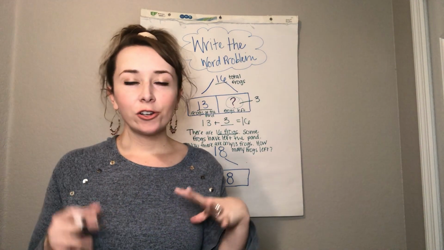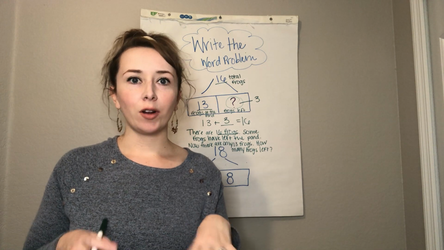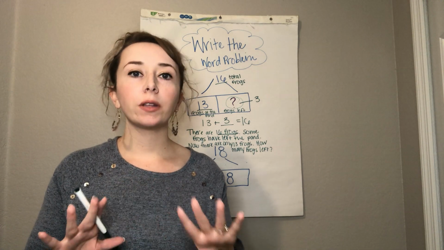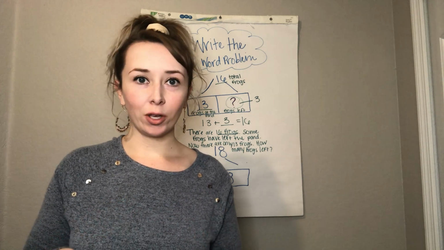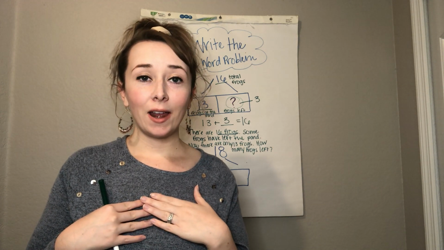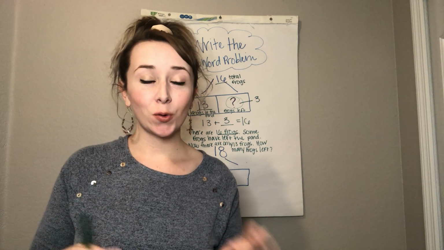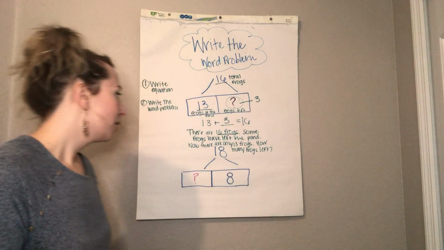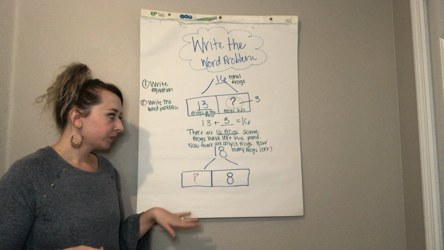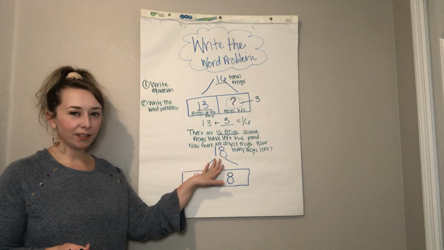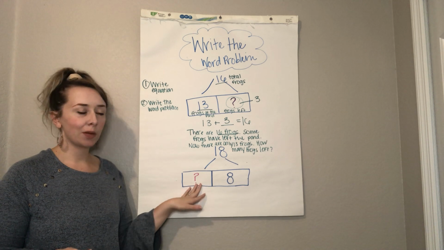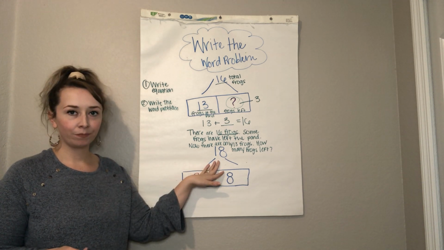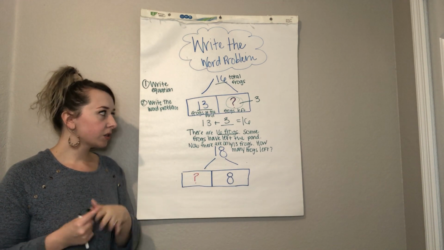Okay friends, I know that you probably need more time to write out your word problem, and that's totally fine. Pause this video by pressing the space bar so that you can keep working. I'm going to go ahead and show an example of what Mrs. Gordon would do to solve this. So looking at my model here, I see that I have 18 total, 8 and some number make 18. So I'm going to start labeling this.